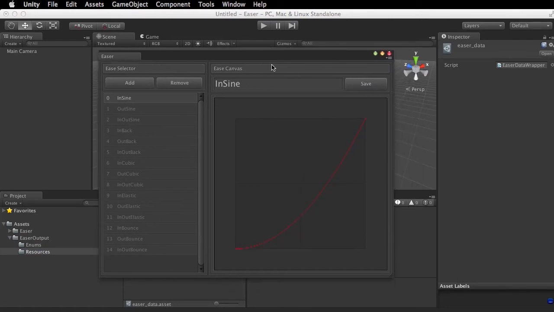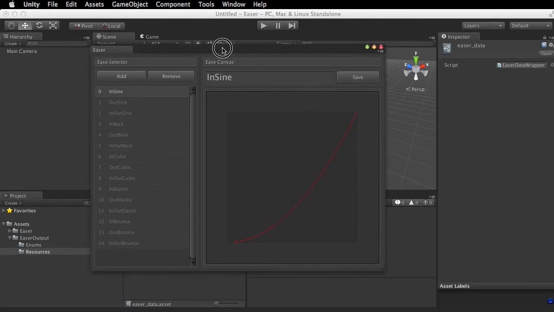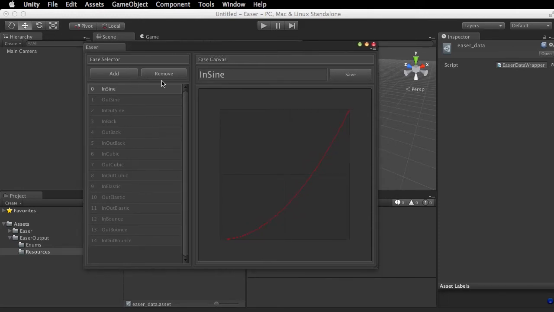So this is Easer. It actually comes with a bunch of default easing functions, just your basics, all the ones that you'd expect from an actual easing library. It allows you to add some, remove whatever one you have selected, as well as rename them. Also, when you hover over the line graph, it'll actually show you an example of what the ease will look like.